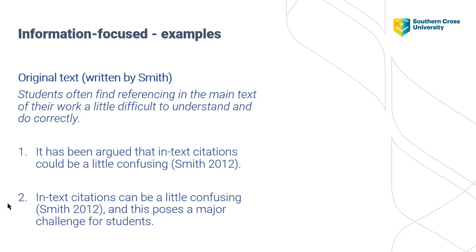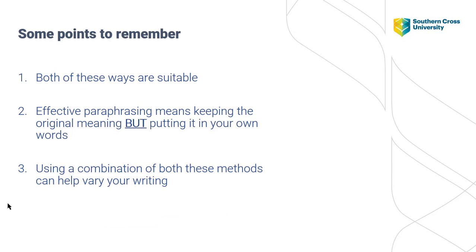Okay? In my second example, the reference is in the middle of the sentence. I have my paraphrase first. In-text citations can be a little confusing. Smith, 2012, both of them in the brackets, no comma. And this poses a major challenge for students. So there I have added my own idea to the reference.